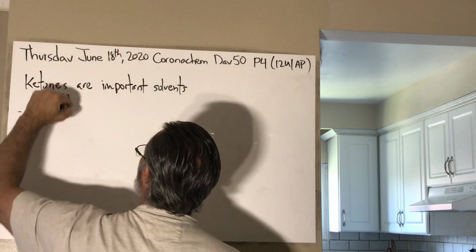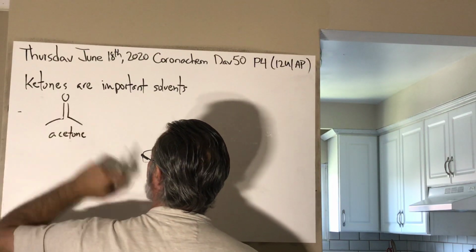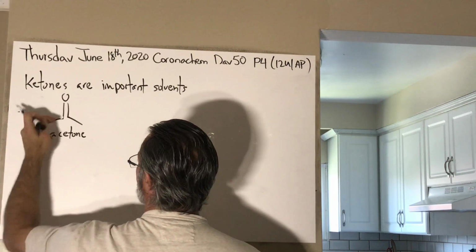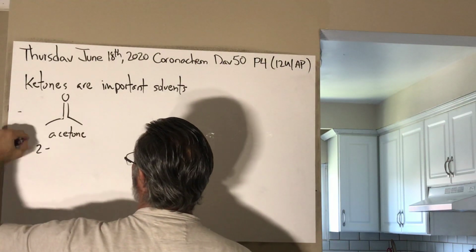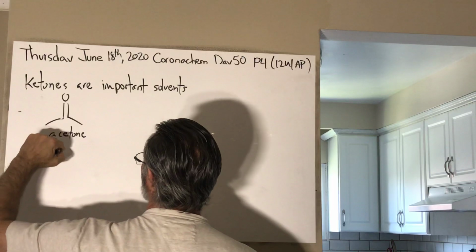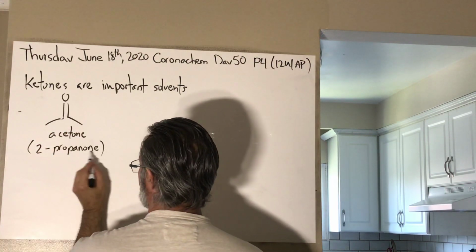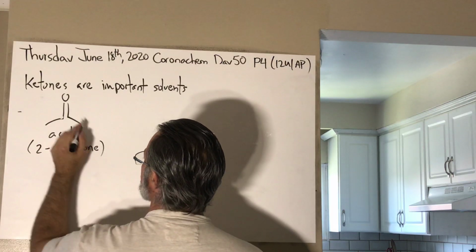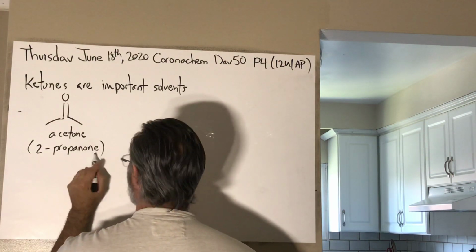Example, this we know as acetone. Carbon, carbon, carbon, right? Carbonyl group in the middle, methyl group, that's acetone. The name for it, if you use IUPAC, is 2-propanone. They have an "one" ending if they're ketones. So prop because there's 3 carbons, and then there's a carbonyl group at the second position, so 2-propanone.